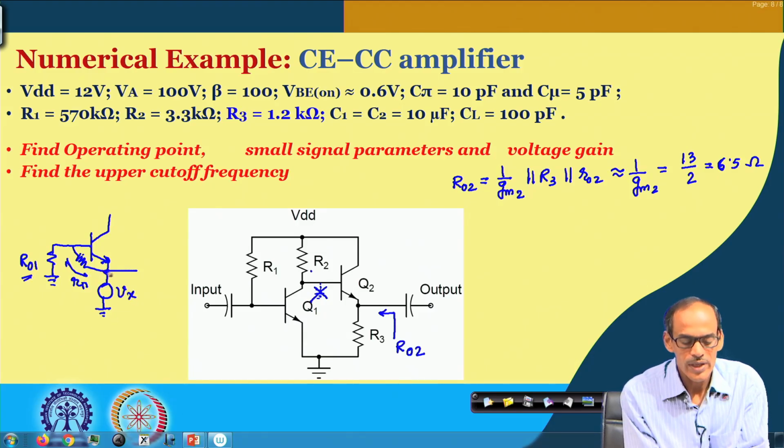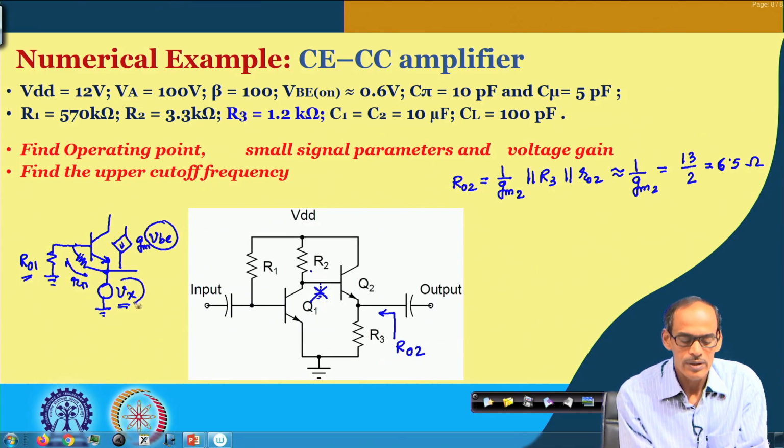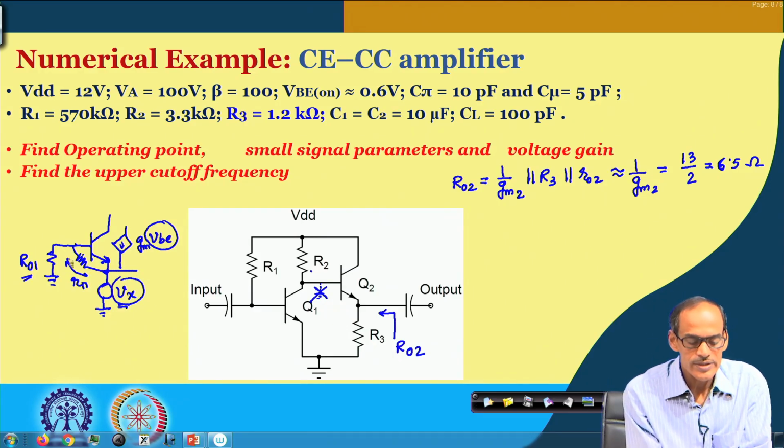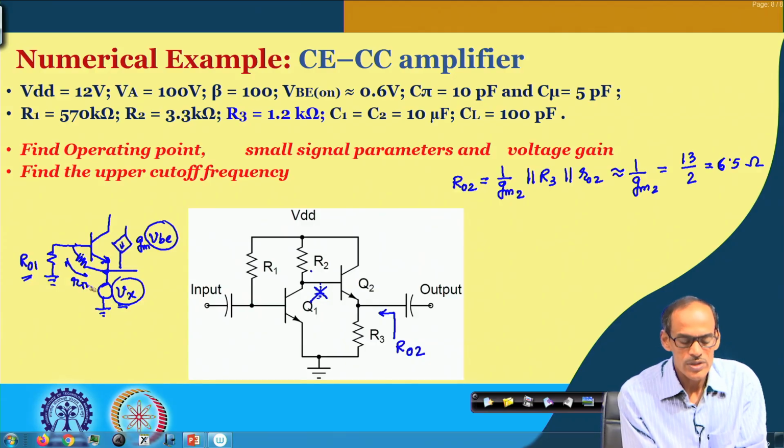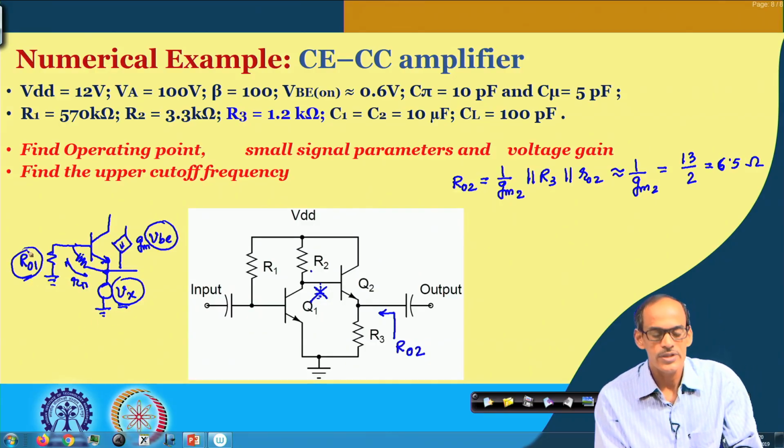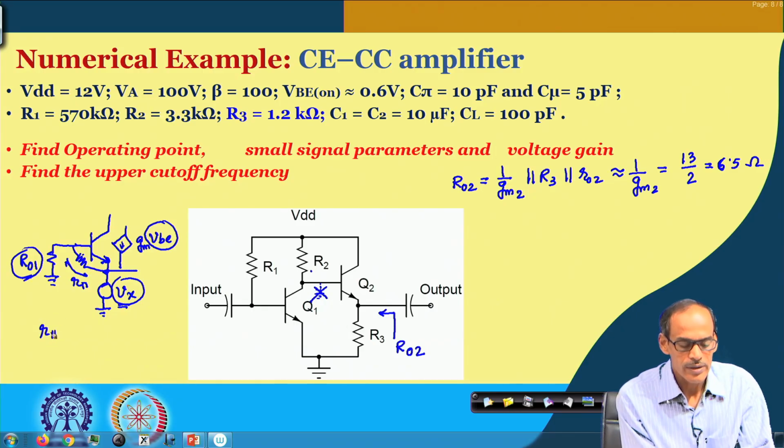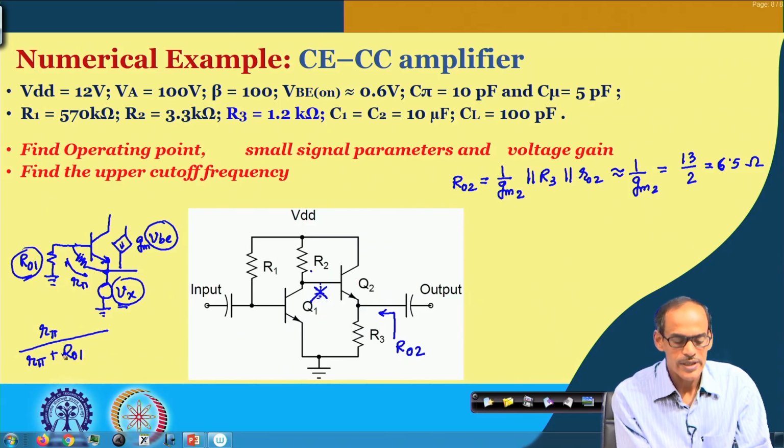So, if I am applying Vx at the emitter, then the base to emitter voltage will not be exactly minus Vx. As a result, whatever the internal current source, namely Gm into VBE, this VBE part will not be entirely coming from minus Vx, rather this Vx is having some attenuation here. So, what is the attenuation coming due to this RO1, which is unbypassed, that is R pi divided by R pi plus RO1. And in this case, I have to consider R pi 2, and then of course, if I multiply with Vx, that gives us minus Vb.